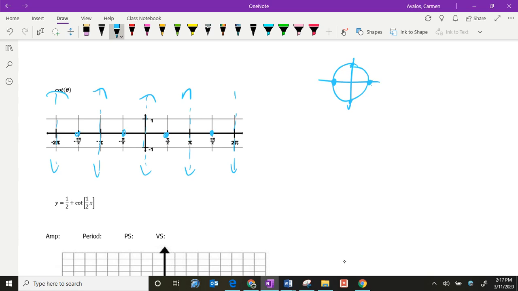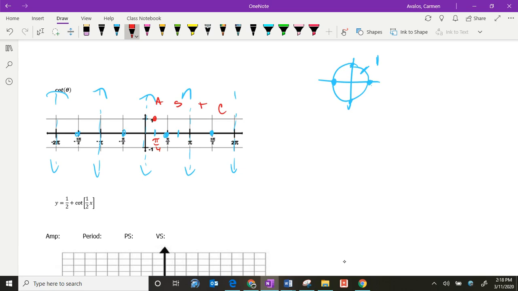Okay, so now just like tangent, we have to do something in the middle of these because there's asymptotes and then 0. So we know that the cotangent of pi over 4 is still 1. This is still the All Students Take Calculus chart there. So this one here is going to be pi over 4. We know it's going to be a positive 1.